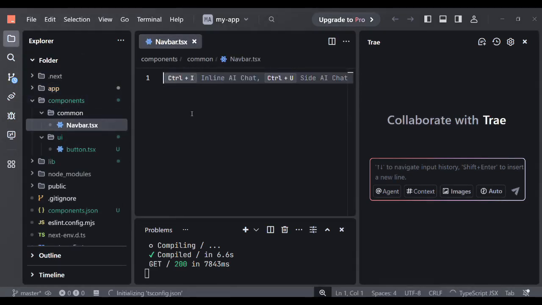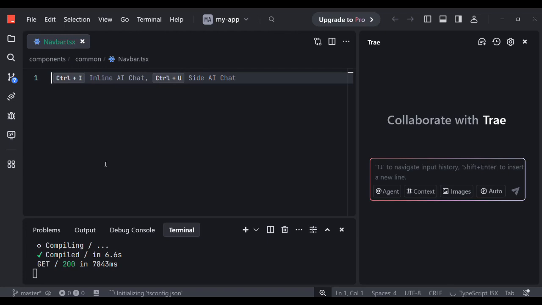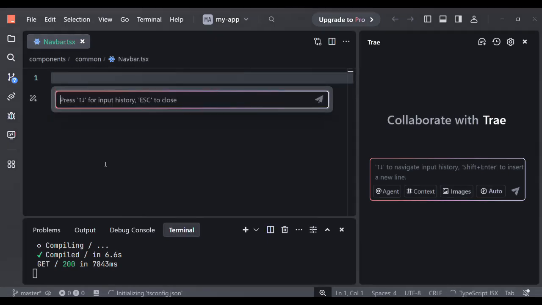So over here, what do we do? Let's call our AI and say, give us a navbar with the logo on the left.